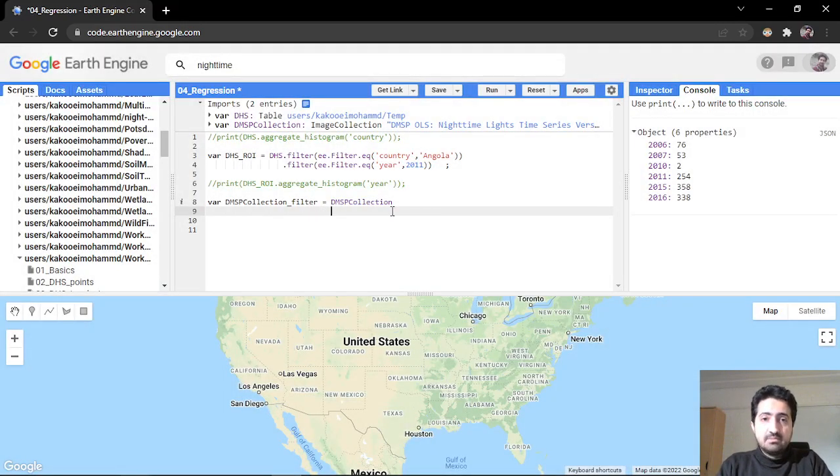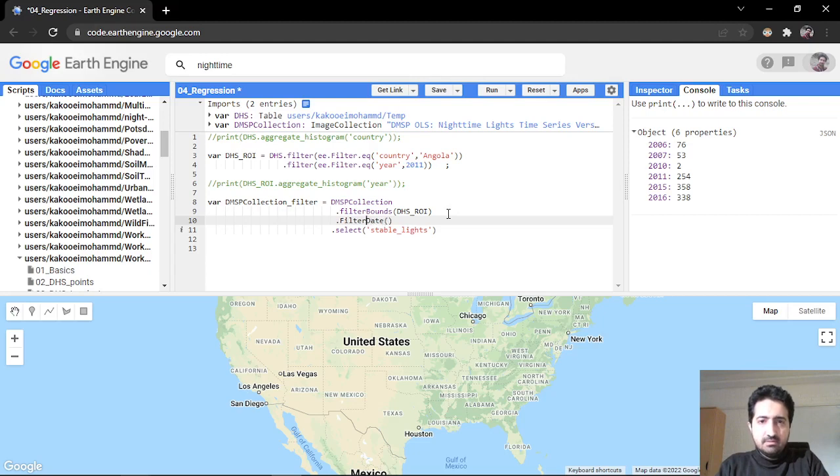So here we are going to select our band of interest, stable lights, then filter bounds in our region of interest of DHS region of interest, and filter date from 2011, the first day of the first month, until 2012, and as I said, the end date is exclusive.